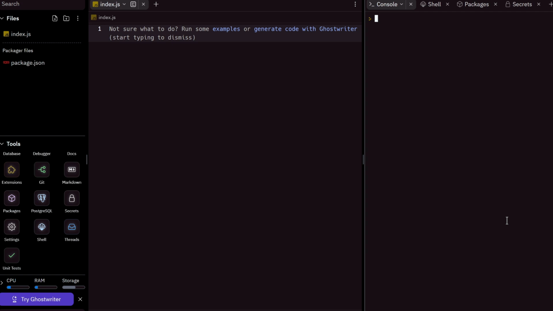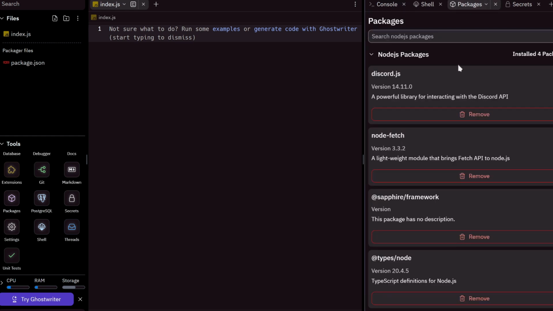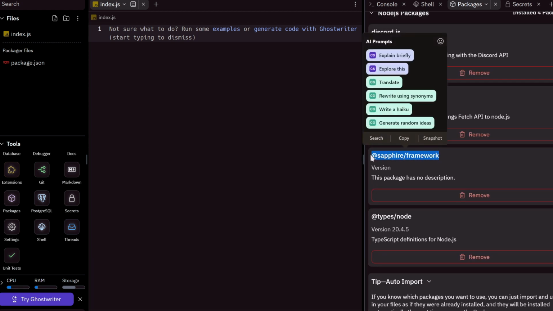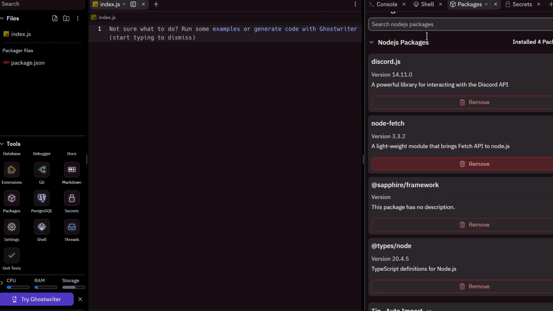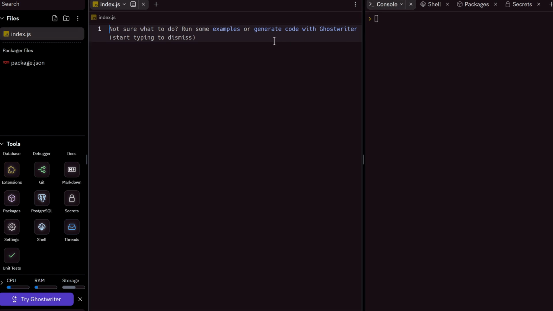Now for this tutorial I'm going to be using the Sapphire framework as well as Discord.js v14. So you're going to have to download these packages before we begin. We have Discord.js version 14 right here as well as Sapphire. It's called @sapphire/framework. So once you get these, we're going to be starting off by building the index.js file, which is required for us to run the code and run the bot.